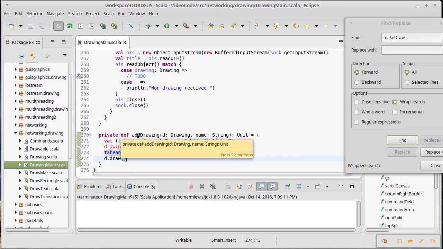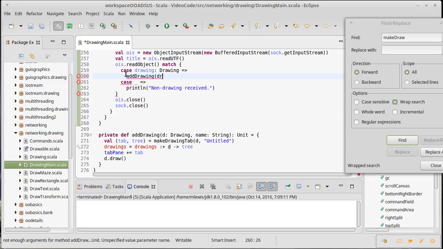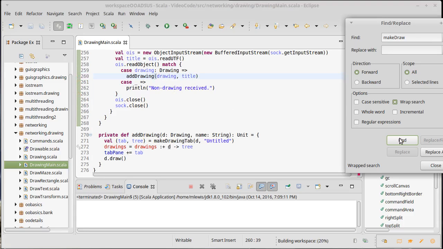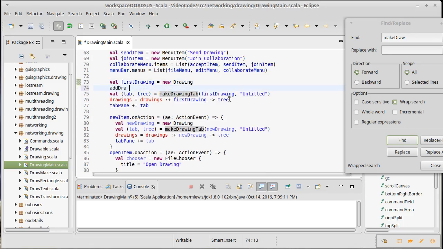Okay, so now I really want to call this in all the places. So right here it's actually easy. Add drawing of the drawing and the title. Okay. And then we can go to situations like this, and we can call add drawing of first drawing and untitled.